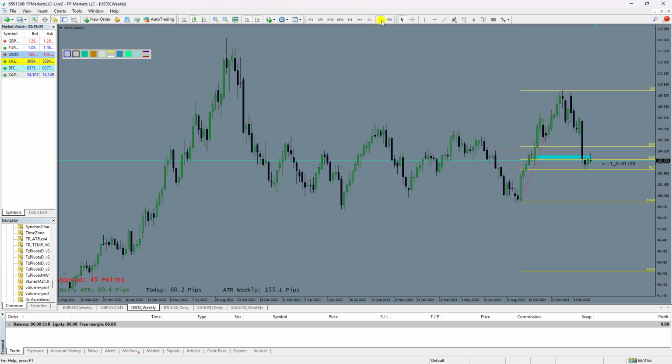However, there are points here. Let's get back to the weekly. When the price has come down this much, there are untouched fair value gaps here. You see the area between the high of this candle and the low of this candle, and another fair value gap, the high of this candle and the low of this candle, plus this one, which is absolutely important to me. And the reason is that to me it is a breaker.